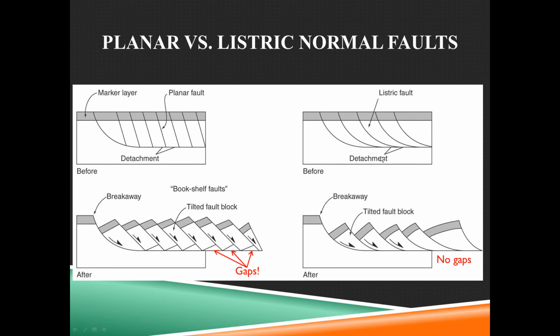Also, when we go out and we do geophysical surveys, like seismic surveys, we can see the faults, and we can see that for the most part they are listric. There can be some planar faults mixed in amongst the listric faults, but overall the primary fault type in this extensional system are listric faults.